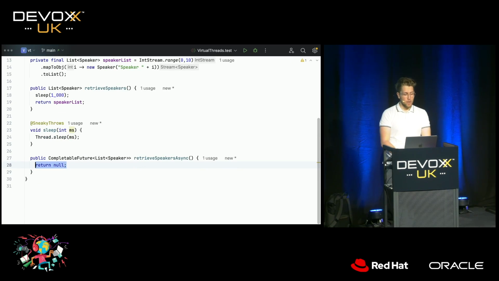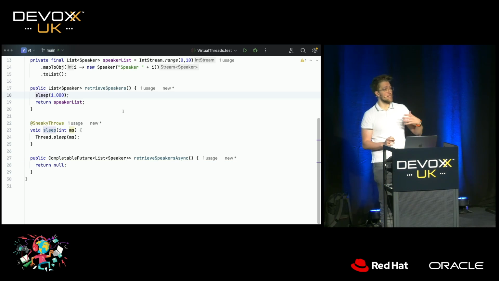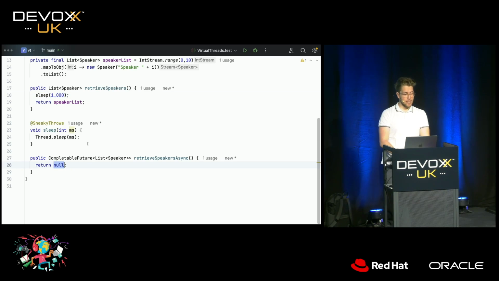And now in here, we of course can't just use Thread.sleep, because when we are using asynchronous programming, we have to do everything in this reactive chain, in this asynchronous chain. Otherwise, when we use a blocking approach, then this would defeat the whole approach we have with reactive programming. So instead of using Thread.sleep, we use a CompletableFuture.supplyAsync, and we supply here our speaker list. Of course, this is not how you apply it in reality.